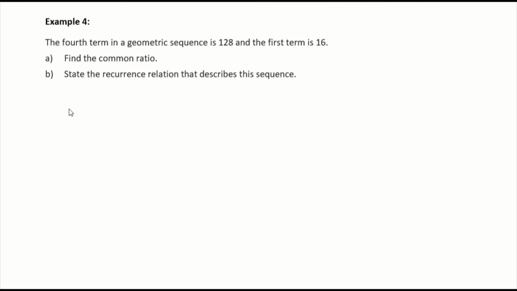So you can imagine our first term is 16, then our fourth term is 128. Between the first term and the fourth term, we have the second term and the third term. What's between them is the common ratio. From T1 to T2 is multiply by r, from here to here is multiply by another r, and from here to here is multiply by another r as well. So to get to 128, 16 needs to be multiplied by r three times. When you write it down, that is 16 multiplied by r, multiplied by another r, multiplied by another r, and that gives you 128.